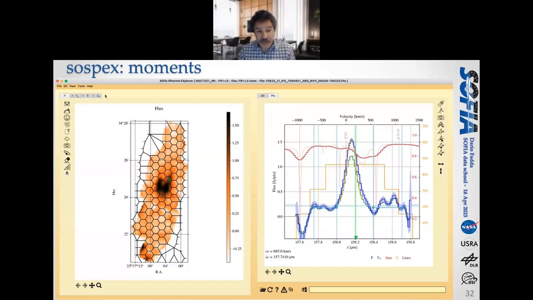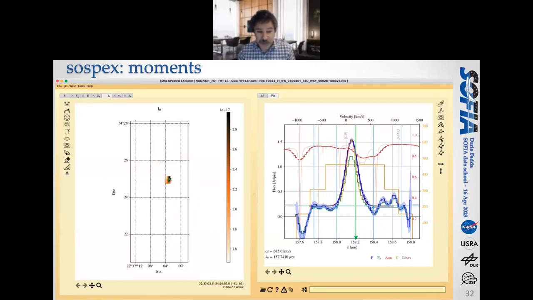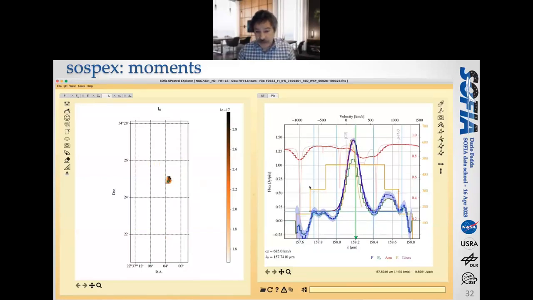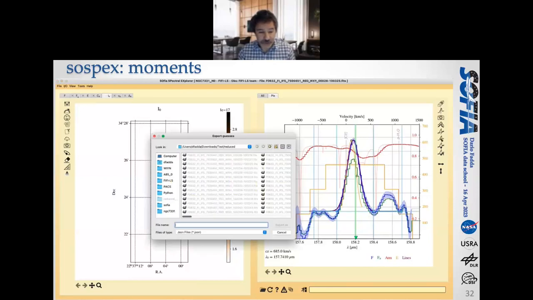And when I run this, the program is running in parallel. It's getting me this fit. So this will be my first guess, and at this point I can save my guesses in a file, and then I can upload it tomorrow, the day after, and continue to work on it and refine whatever. And this gives me a different panel for each one of the things I want to control in this line.